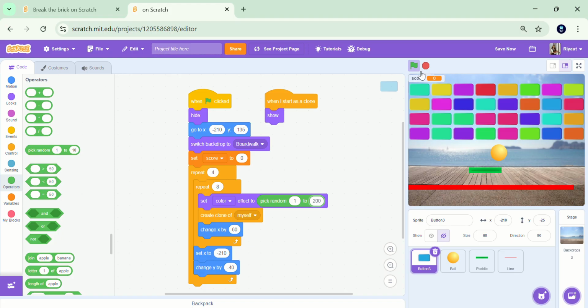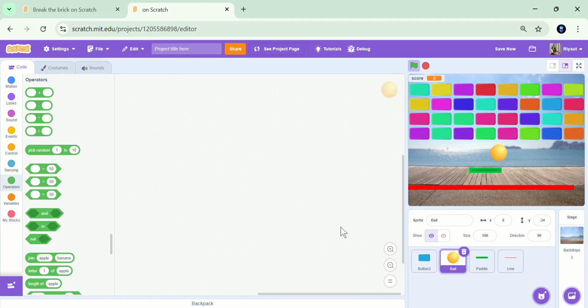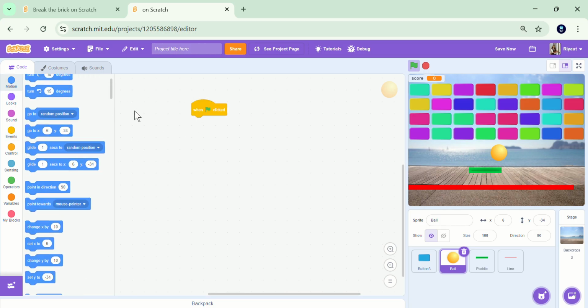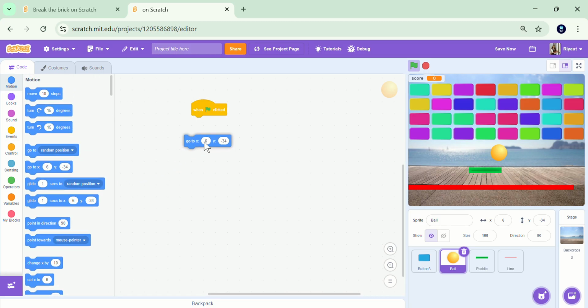Then next we can code for the ball. Okay. So for the ball, what we have to do is, when green flag is clicked, I want to set the position. So I want the ball to stand on minus 16 and minus 130. Okay, now it should point in direction.